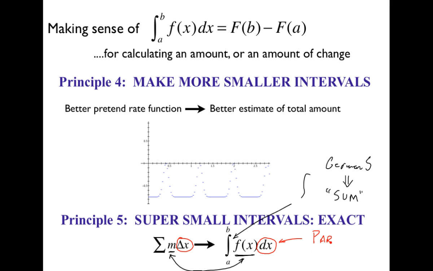So key point here. We're not summing up rates. This is multiplication. We're summing up products. We're summing up rates times changes in x, rate times change in x, rate times change in x. Just like in the insect thing, m1 dx plus m2 dx plus m3 dx. We're doing the same thing, but we're summing up a gazillion of them with really small changes in x.